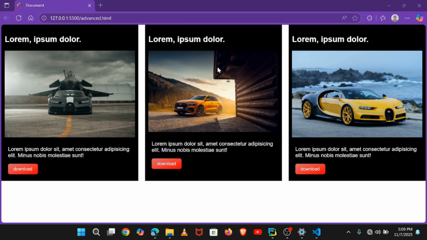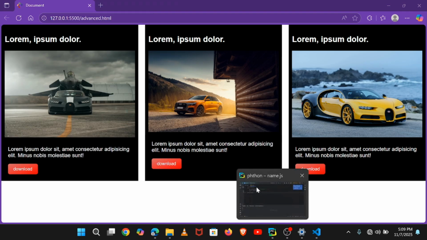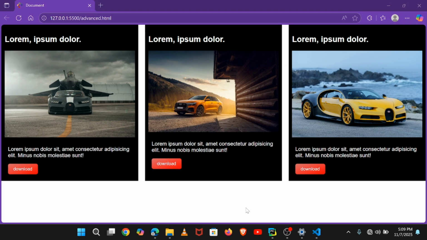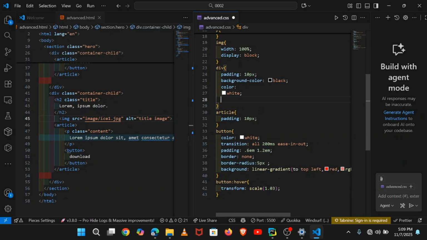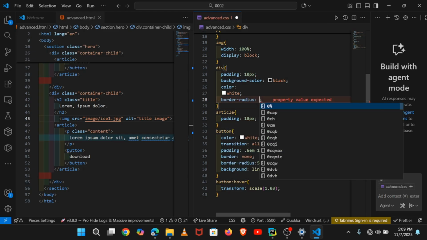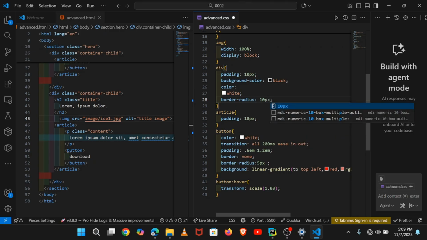That is the property of this PyCharm that I have already installed here. And next day we'll be talking about Python. That is why you are seeing a single thing loading there. And I want to give this div a simple border radius of 10 pixels.